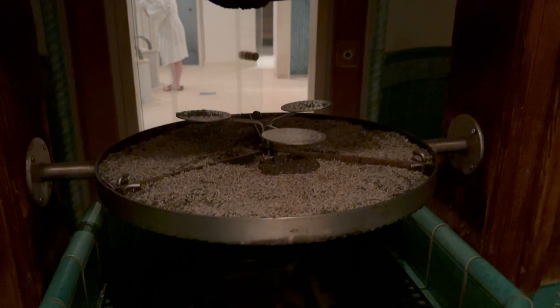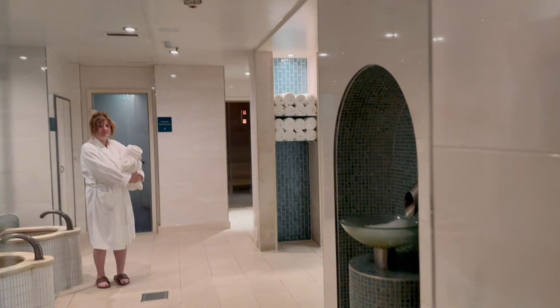This bit we're looking at now is the sauna area. The section in the middle was meant to be automated — it drops water through and you get an aromatherapy smell within there as well. That didn't work. But I like the little alcoves. The sauna itself was very hot, which you would expect, though it had more of a Turkish baths type feel to it rather than a finished sauna.